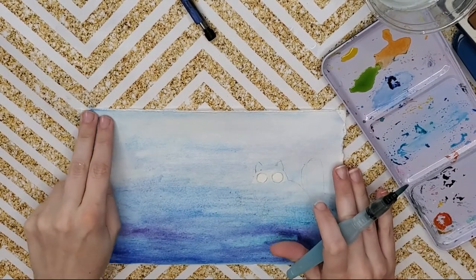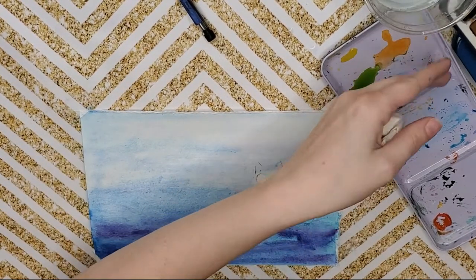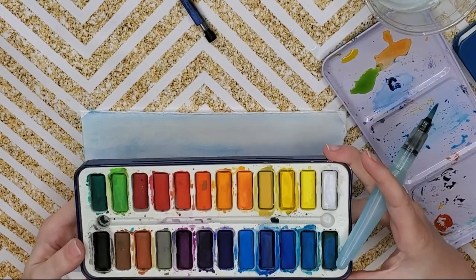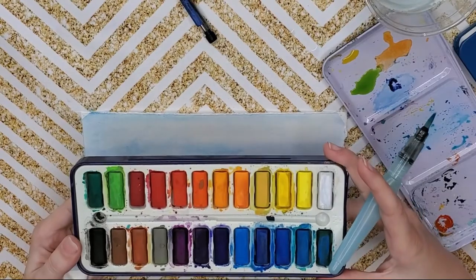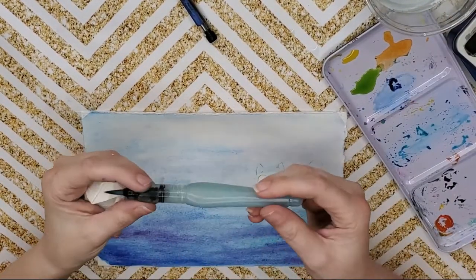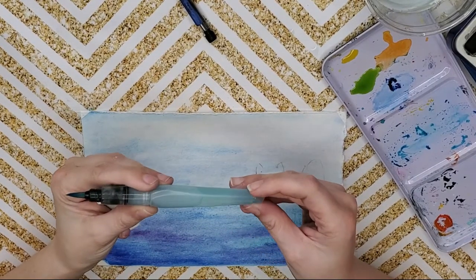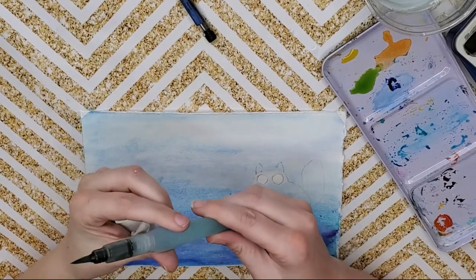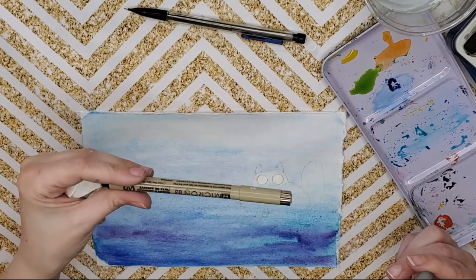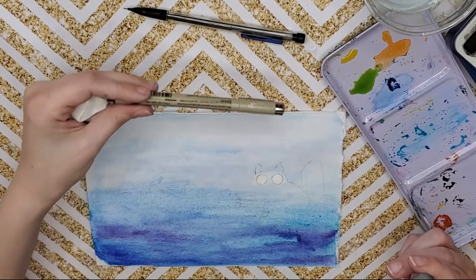But this watercolor paper is a Canson mixed media watercolor paper. It's 300 pound. My little kit here is a Mozart watercolor kit, I found out. And this one comes in a little tin. And my brush is a Pentel water brush, and these are available even through, I think, Walmart has some of these. A regular mechanical pencil, and my Micron, which we've been using for all these videos, which is a 3, and it's a pigment black.